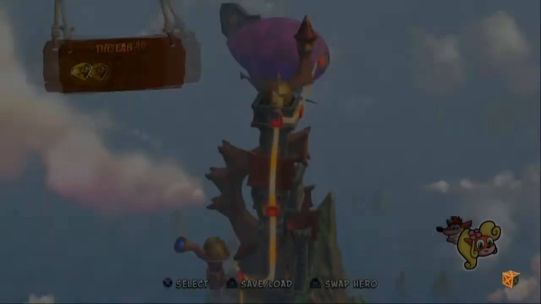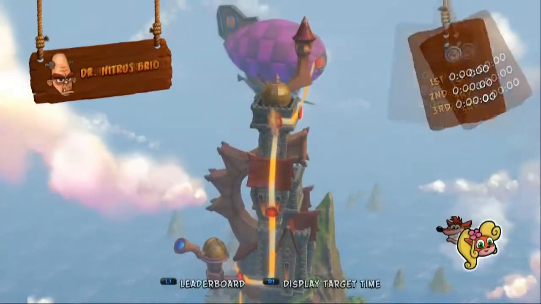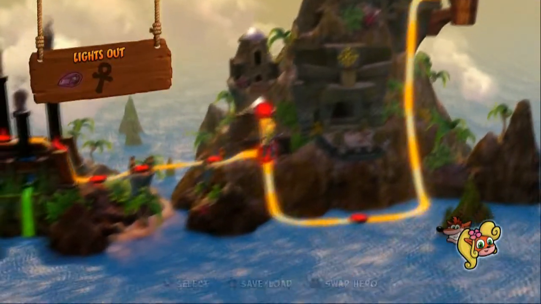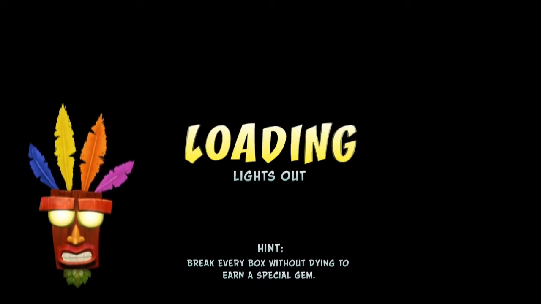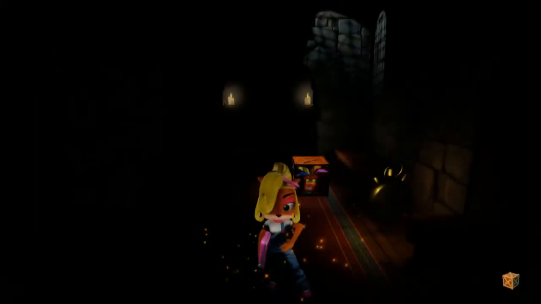I don't really know. I thought I already got the green gem. Maybe that was the orange gem. Though I always thought that was the orange gem. No, I'm going to go with that's more of the green gem. So now, let's go get the purple gem. All right, lights out. Alrighty, purple gem. This one should not take us that long, I don't think.